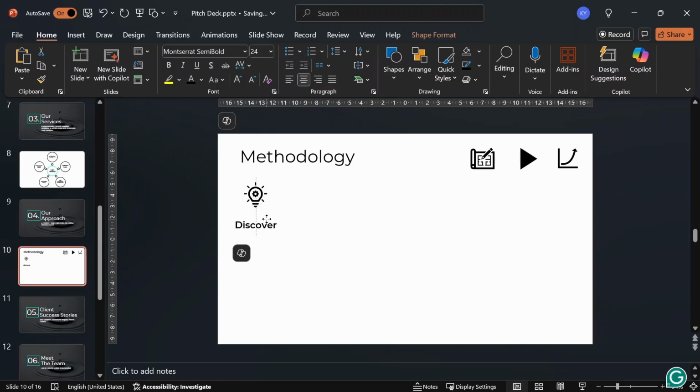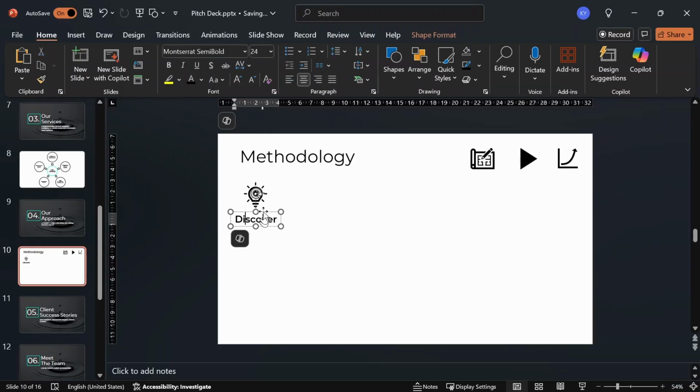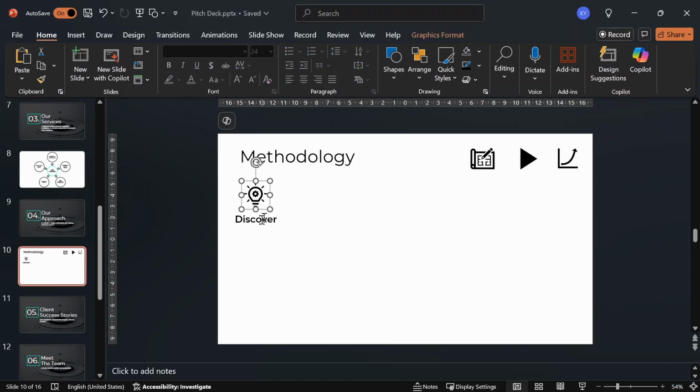So I'm just going to grab this too. I'm not even going to group it. We're going to put everything together when we have all our elements. So we have our icon and our text or subheading.